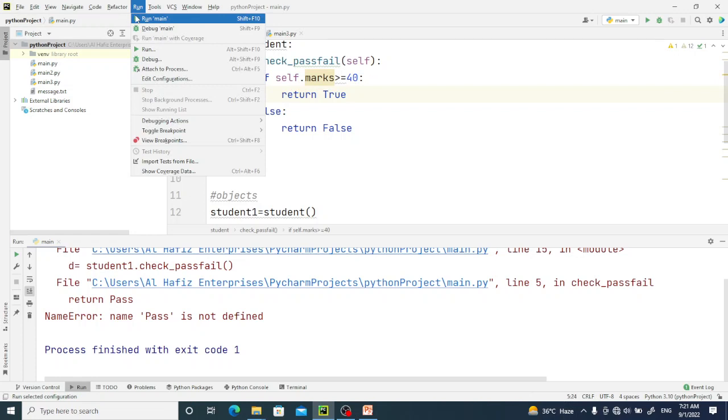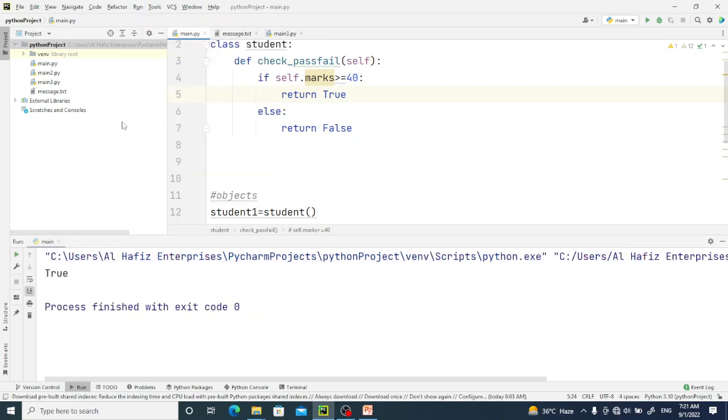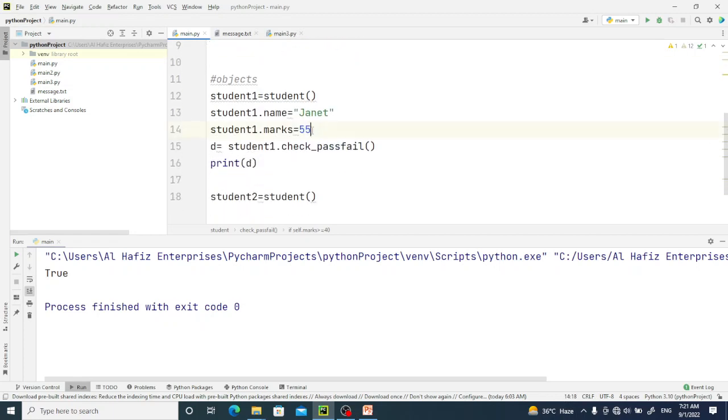So I will write here this. So I will run this code, and which means true means the student is pass. Since its marks are greater than 40, so the student is pass. Otherwise, if we put these marks as 30, so here will be displayed false, which means that the student fails.